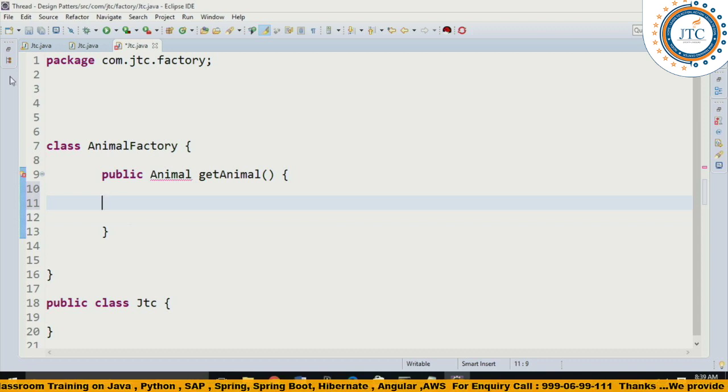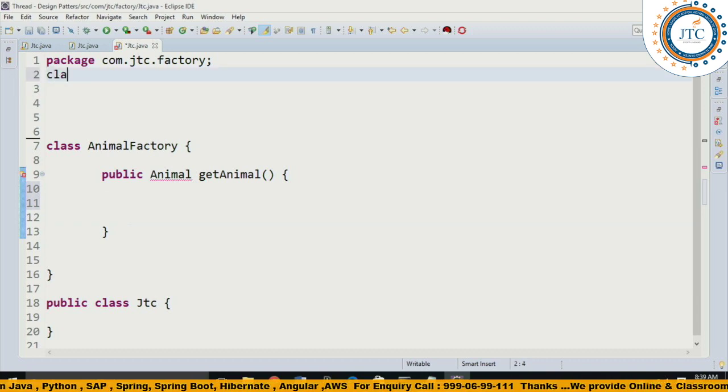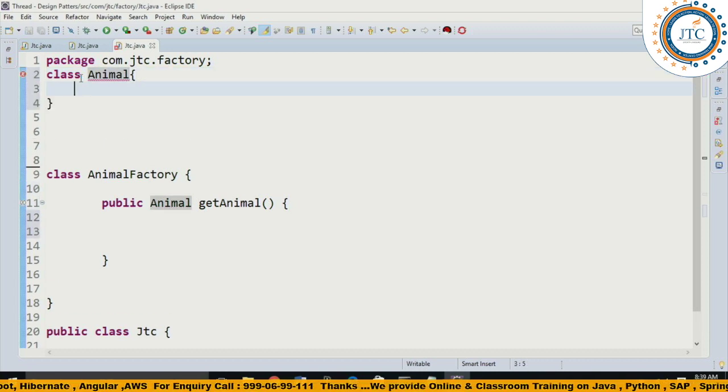the animal from the factory. So here now I'll write a class called Animal. And what type of animal do we need? We need the animal which can perform two tasks. What are the two tasks the animal can perform?